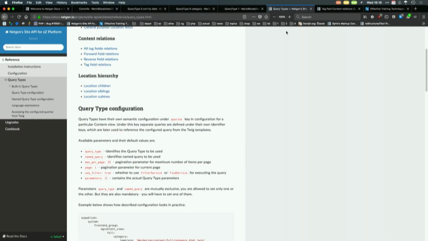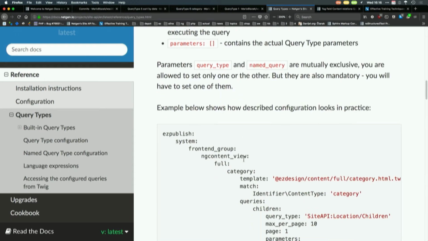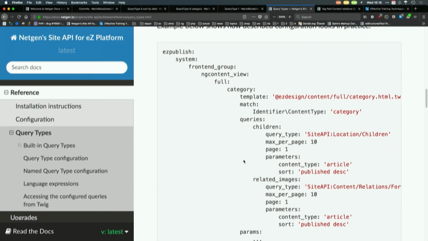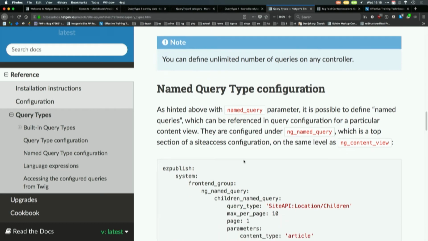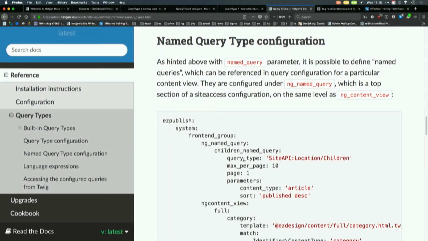It's all really explained here. What we are interested in is called named query type configuration. So this is a separate key under the ng named query, not under the ng content view.